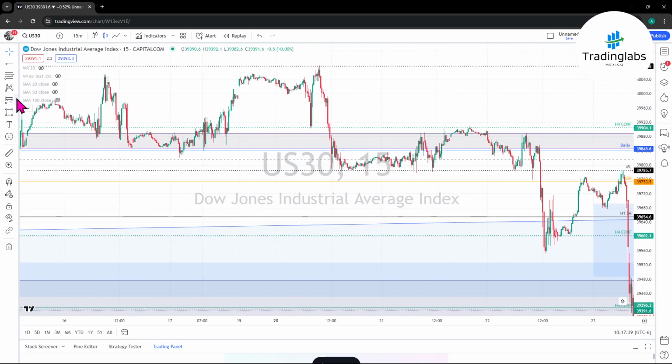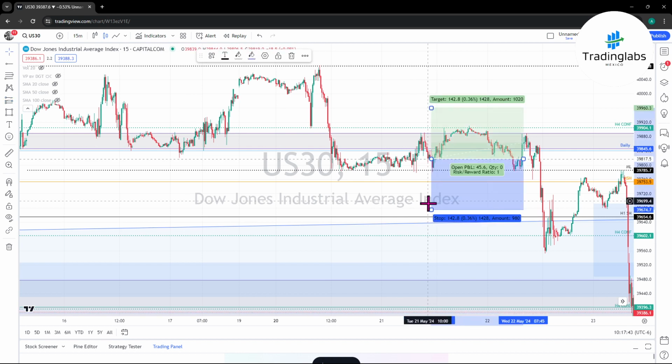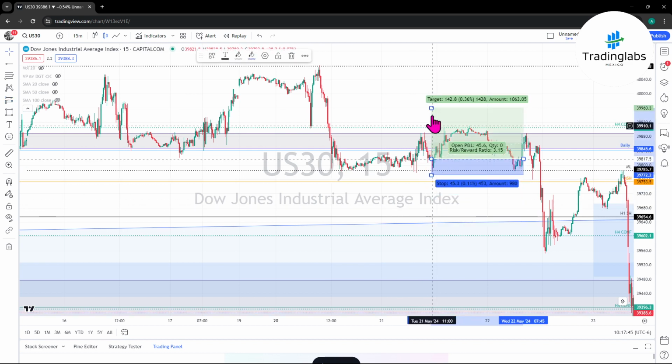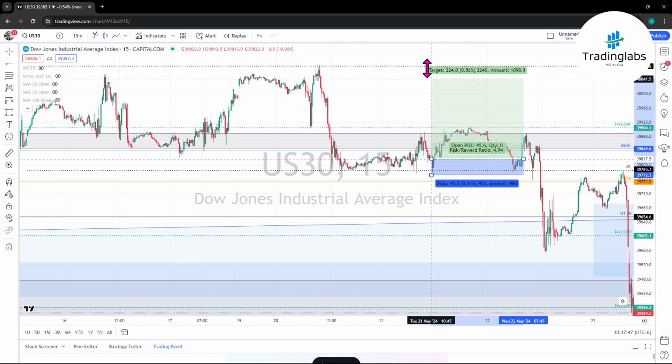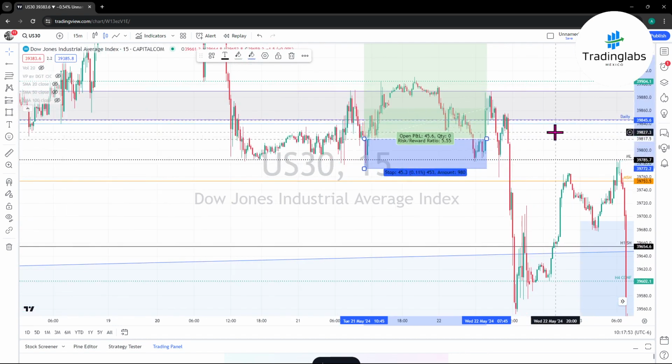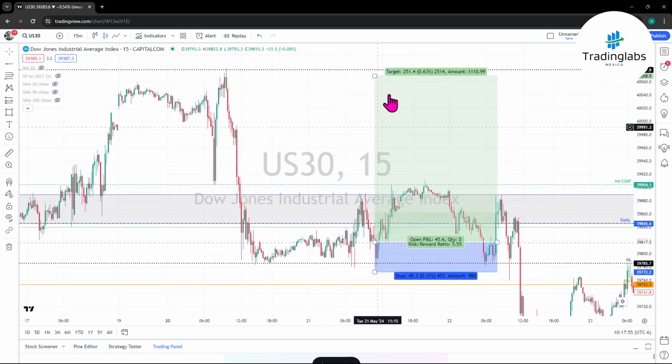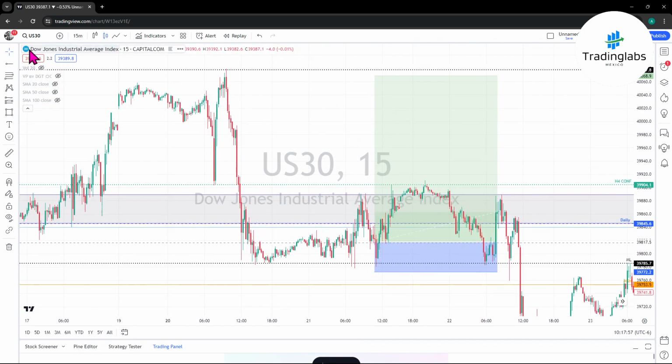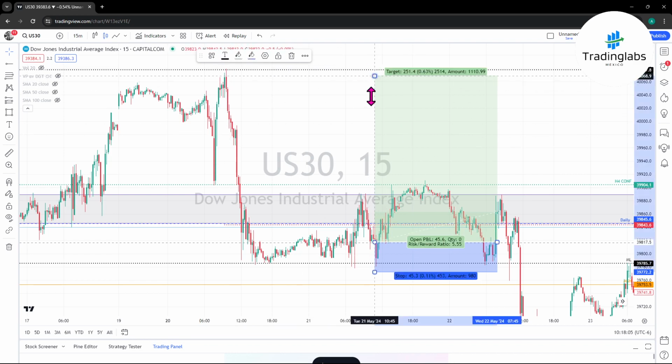Yesterday or 2 days ago I placed a buy around here more or less. My stop loss was here. My target was from the Monday low to the Monday high, right? But I closed this one with a trailing stop around here. That was my trailing stop from over here, and I didn't make much, only 29 pips.